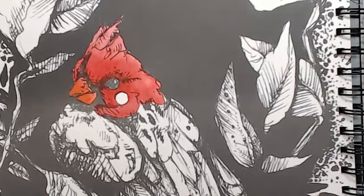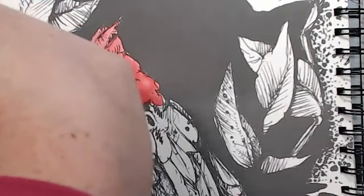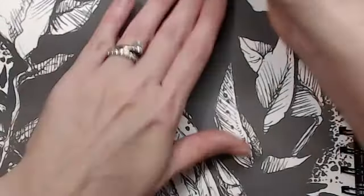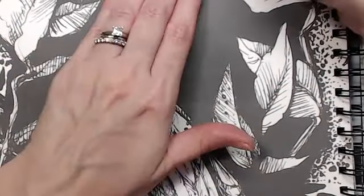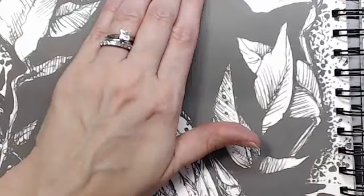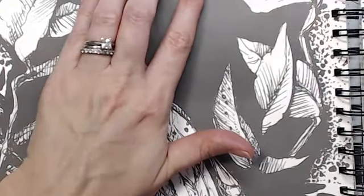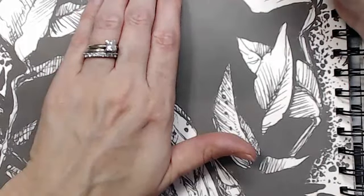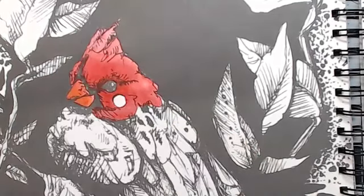Awesome. All right. Yep, I know. I hate it when that happens, you know? All right, this is a neutral gray. I'm just testing out colors real quick. Neutral gray and Payne's gray. I think Payne's gray is what I usually use. Let's see. All right, the Payne's gray has a lot of blue to it. Ooh, the neutral one is kind of black.